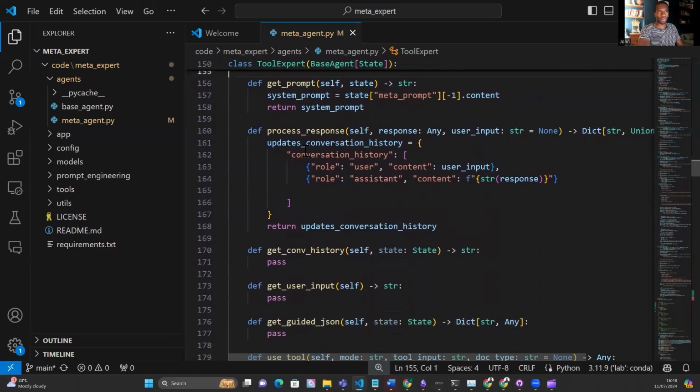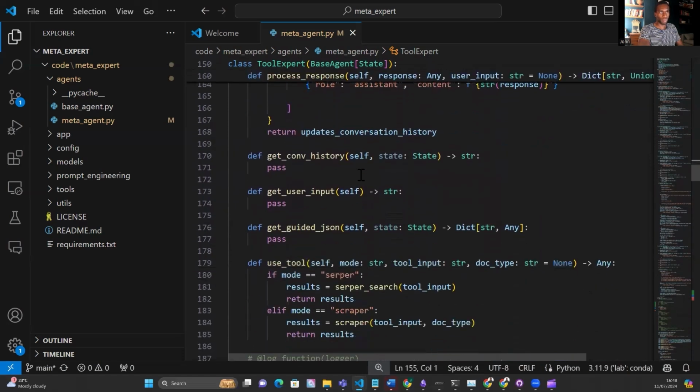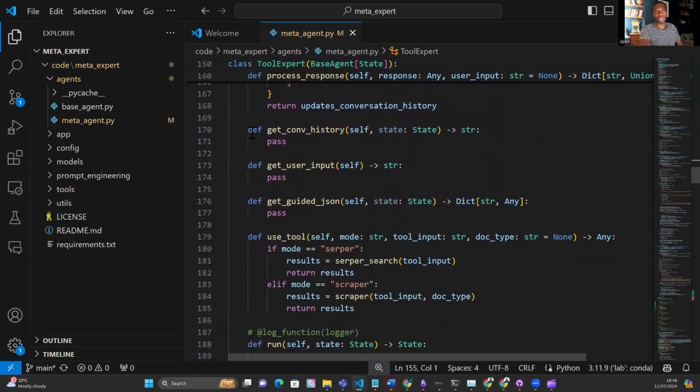We're formatting our responses here. Remember, none of the experts actually have access to the history. The way this is set up, only the meta expert has access to the entire conversation history. Each time the meta expert interacts with an expert, it's like starting a new conversation with that expert, so it's bringing a fresh pair of eyes. That's kind of important in the meta prompting framework to mention too.